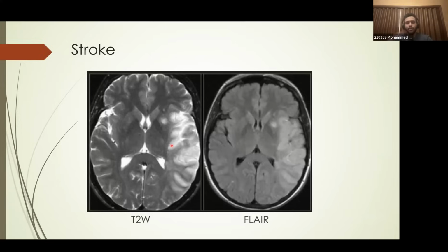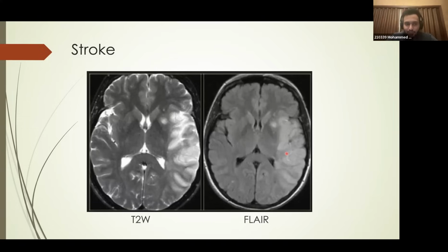What FLAIR will do, the concept, is basically it will not detect the flow of flowing fluid, if that makes any sense. For example, the CSF is flowing through the ventricles, so it will appear black. It won't detect it at all. However, if you have fluid that's building up in one location, not flowing, it will appear bright, which is what FLAIR is. So in this case it's appearing bright because it's a form of edema, most likely cytotoxic edema. It's better visualized on CT in this case, but in FLAIR you can easily tell the edema compared to T2 weighted.